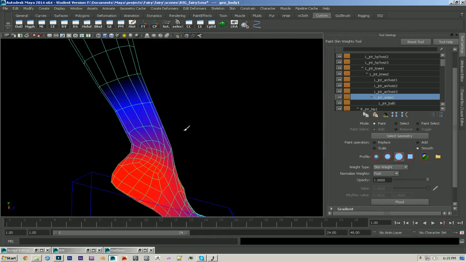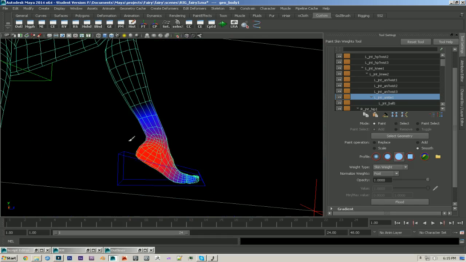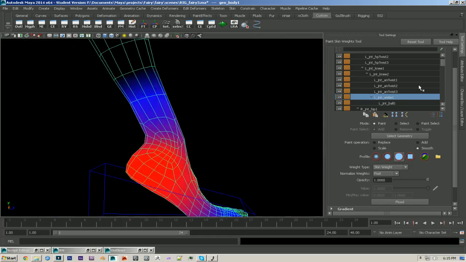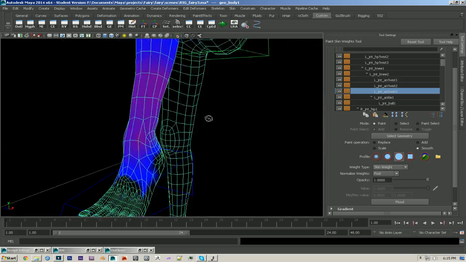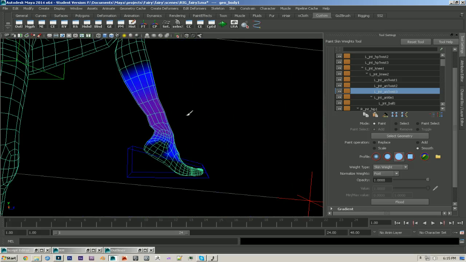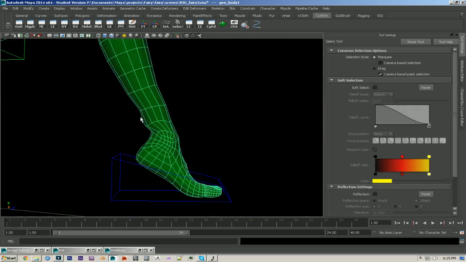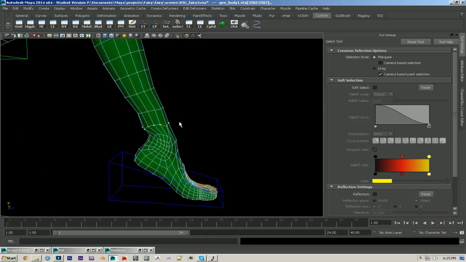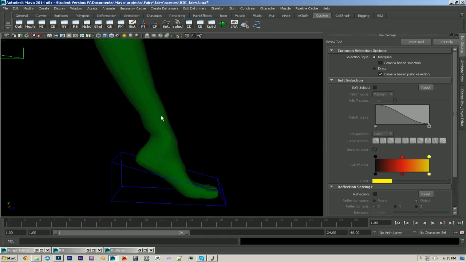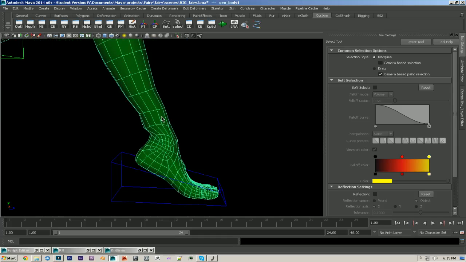Okay, that's looking a little bit better. I don't even, that's like the most you can bend your ankle anyways, so. Right. Okay, yeah, it's freaking out. Sometimes your weights get all messed up, and the only way to fix it is to replace it with the value 1 in interactive. But I'm going to just try to fix it like this.